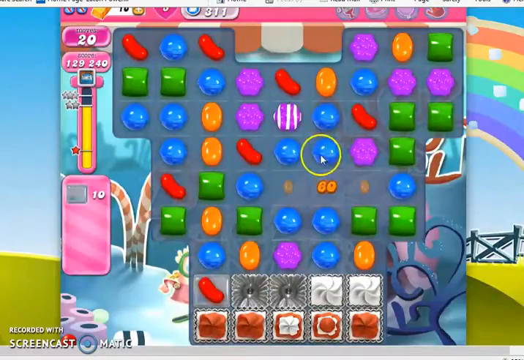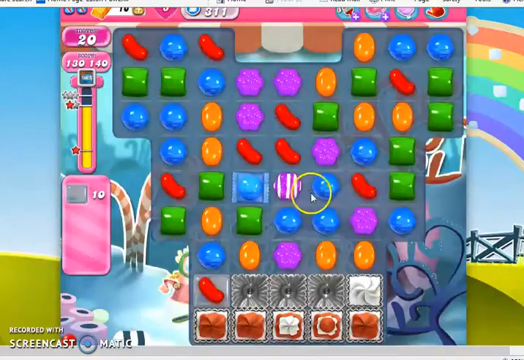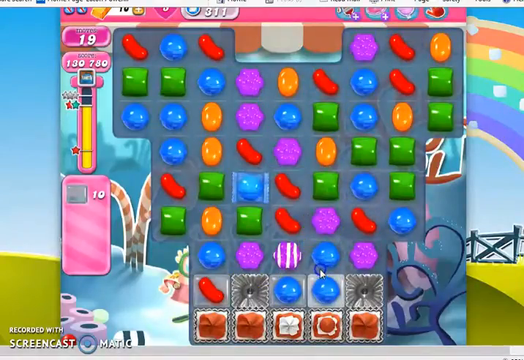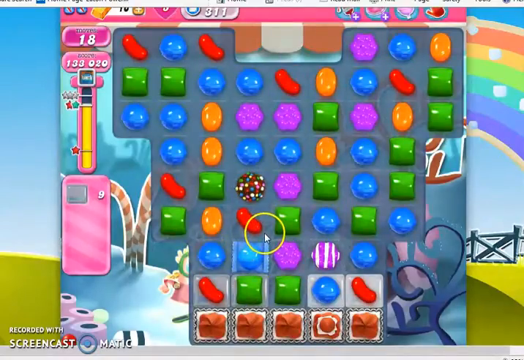It looks like if I do this with the blue, I can get a wrapped candy. Alright, that looks good. I could do a stripe-wrapped combo, but I think the wrapped candy on its own might be just better. So I'm going to make a direct strike, sink these down, send off my purple stripe, and hopefully get this wrapped candy a bit lower.